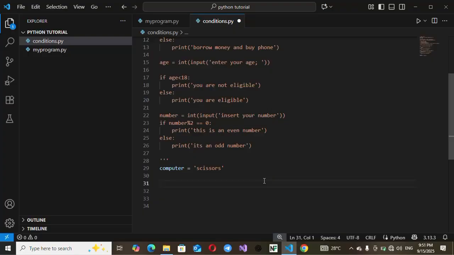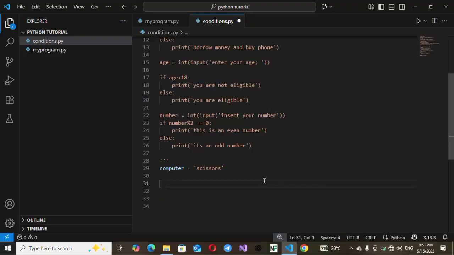Or if the user's choice is paper and the computer's choice is rock, then the user still wins. Now, if again the user's choice is scissors and the computer's choice is paper, then the user also wins again.